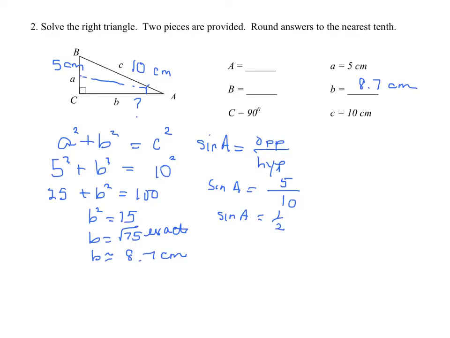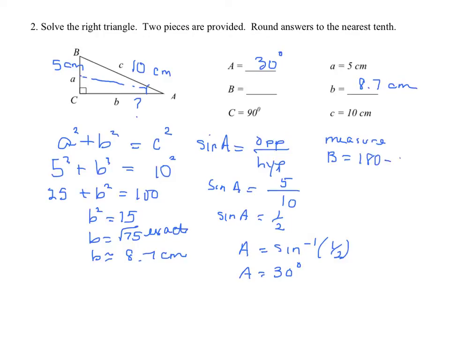Now actually, we know an angle whose sine is 1/2, it's 30 degrees. But if you forget, you can do the inverse sine on your calculator. And if you do that on your calculator, you'll get A is equal to 30 degrees, and I won't even have to round that, 30 degrees. Now the beauty part of it is I know that the sum of the angles of any triangle is 180. So to get angle B, or the measure of angle B, more accurately, the measure of angle B is going to equal 180, take away 90, take away 30 degrees, and these are all degrees, you guys. So angle B is going to equal 60 degrees, which you already knew anyway because we focused so much on the cute, adorable 30, 60, 90 triangle.